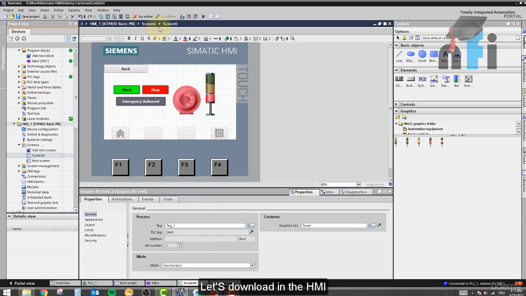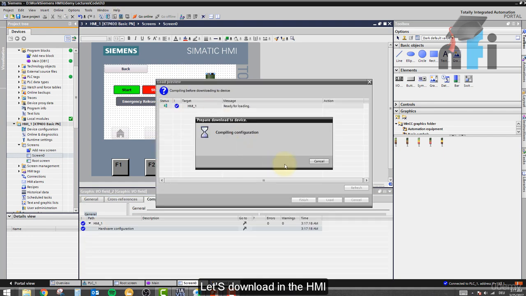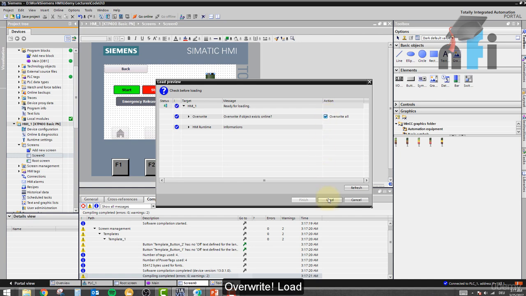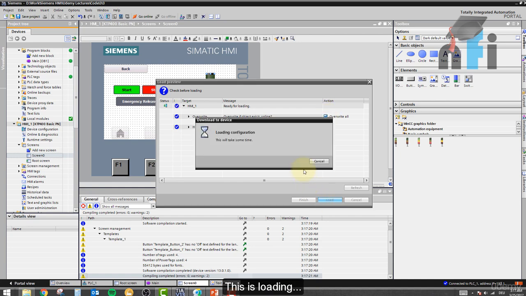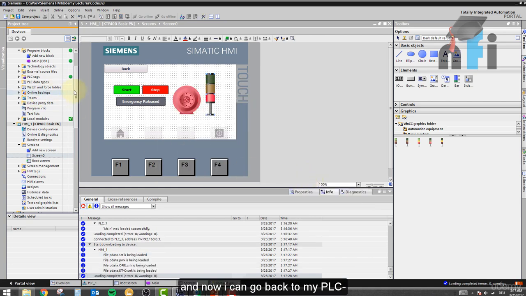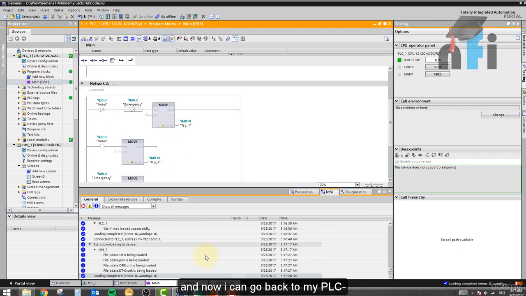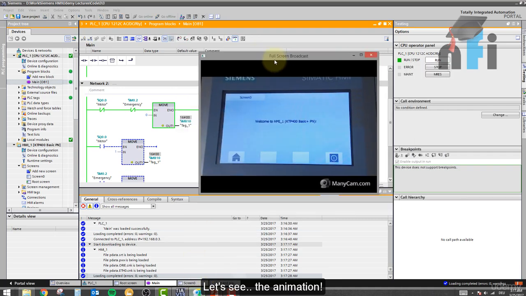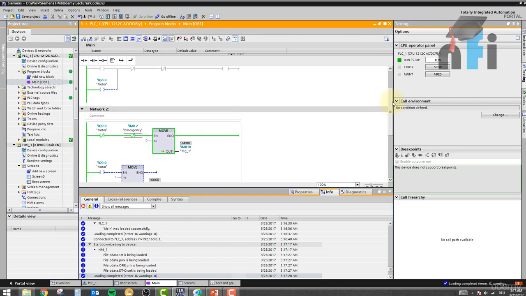Let's download in the HMI. Overwrite, load. So this is loading, and now I can go back to my PLC, and let's see the animation now. Okay, I can move it.